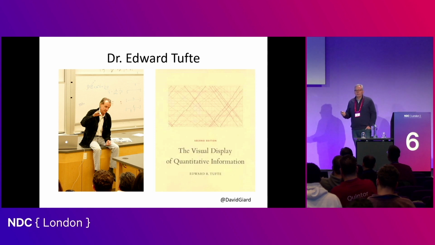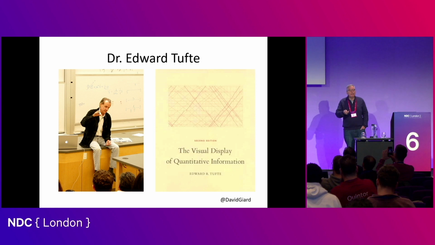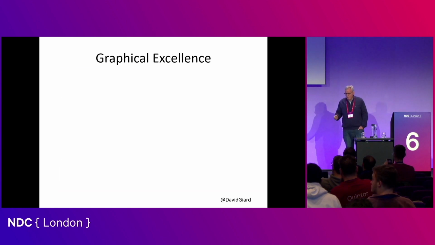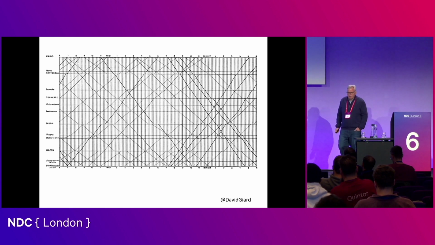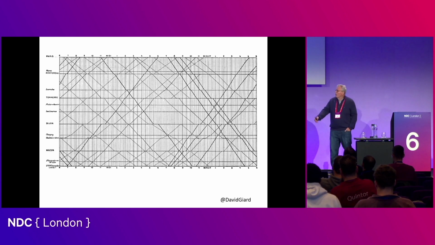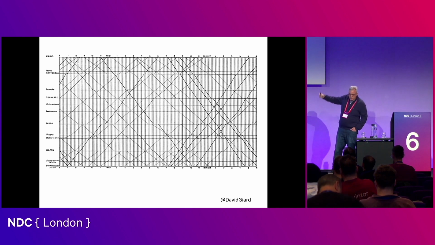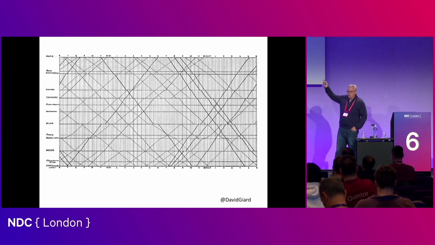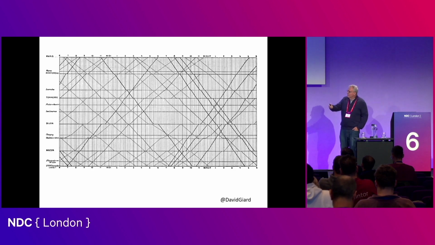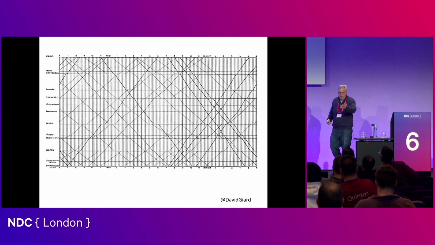When he first started studying this, many years ago, he started looking at pictures of data that spoke to him and trying to figure out why they spoke to him. For example, this is a train schedule in France. And you can see along the y-axis are the train stations. There's Paris, Montreux, Lourdes, Tonnerre, and so on. And along the x-axis are the times of the day. It's 24 hours.